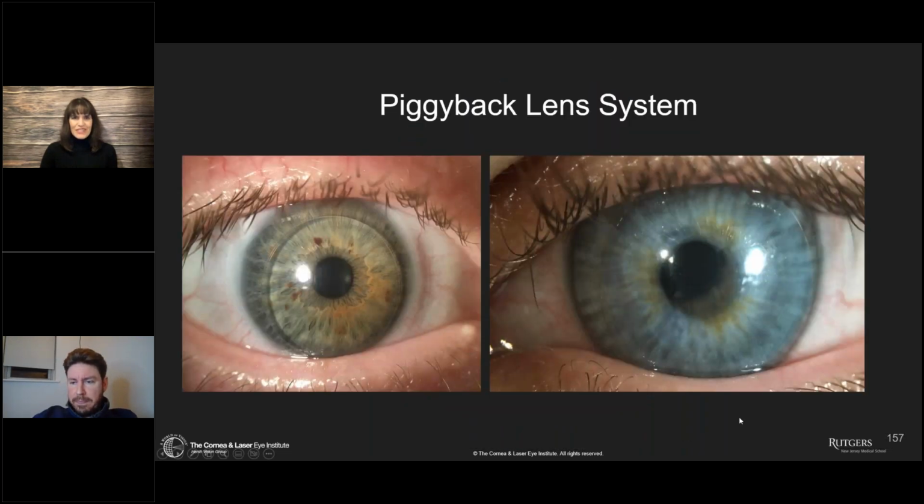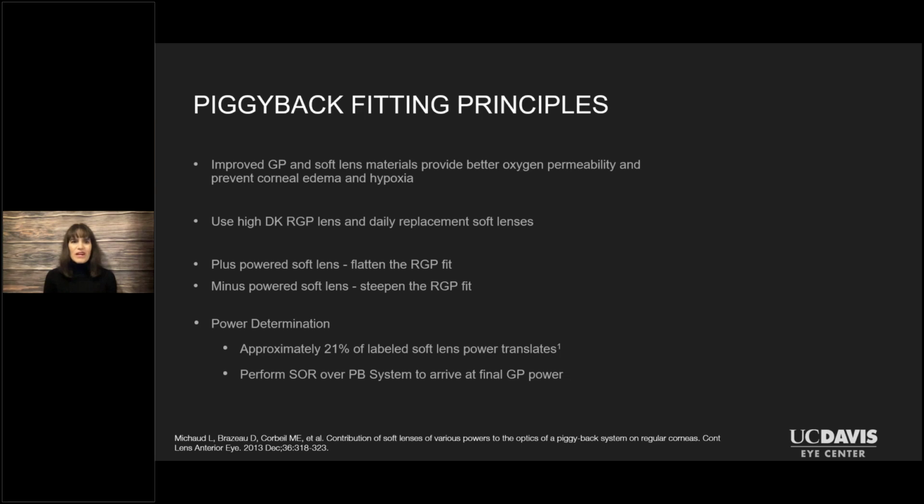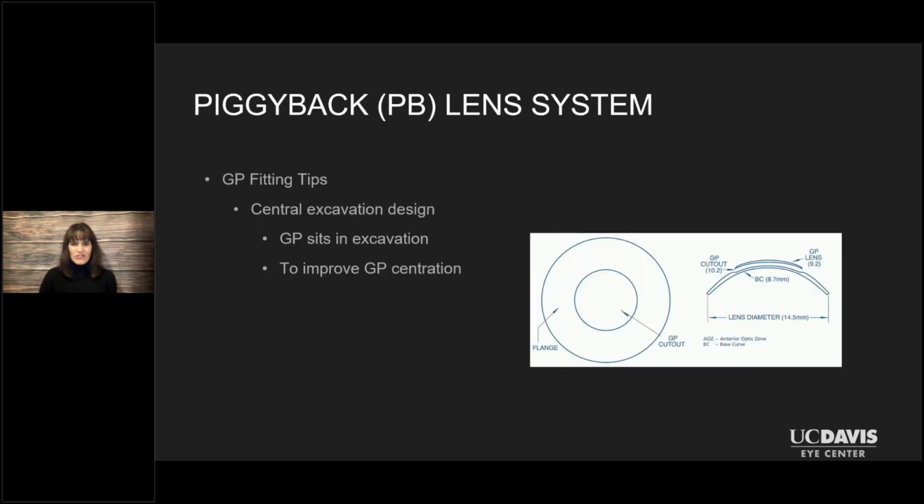Piggyback lenses, I would say, are still a really helpful option in our practice because some patients have really good vision with the corneal GP lens, and the soft lens can either stabilize the corneal GP and/or make it more comfortable. There are different ways of doing this using a daily replacement soft lens. Sometimes handling can be an issue with that soft lens, and then fitting the corneal GP over. You can also use this if there's, say, a corneal abrasion.